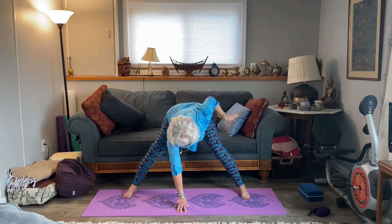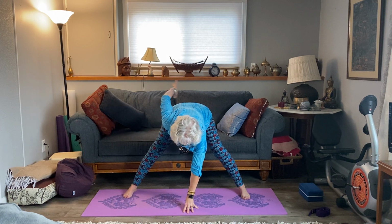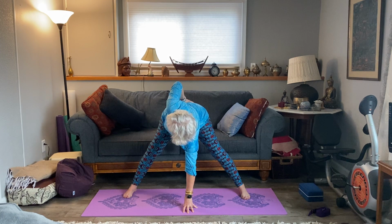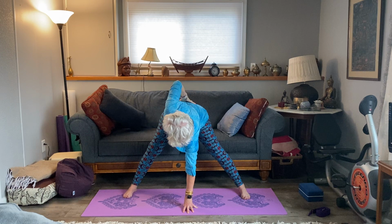And then coming back to center, taking your right hand into the center, left hand onto your lower back, press down on the block or the floor to open up your chest, looking over your left shoulder. If you like, once again, you can take the arm up. I generally keep it down.